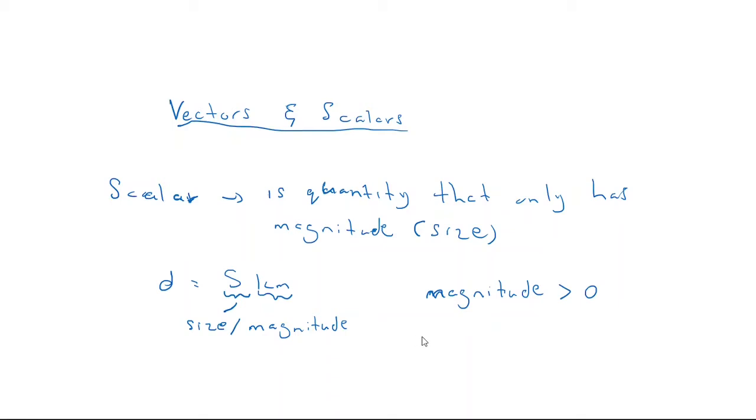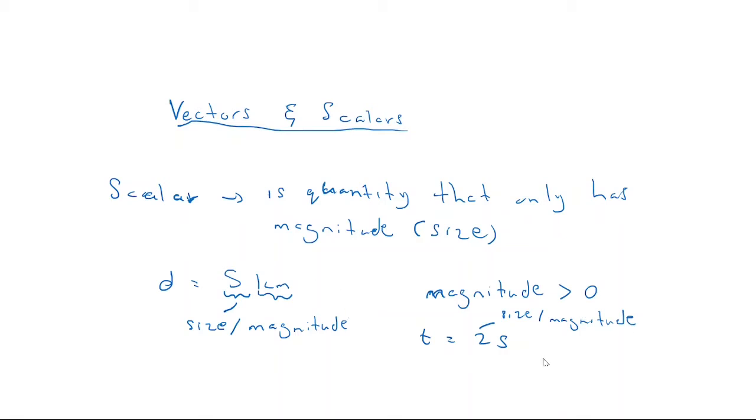Another good example of a scalar is time. Time, you just have 2 seconds. So you only have the magnitude. Of course, the unit, in this sense, we don't really focus on the units. Not that we don't care, we don't focus on the unit. But you are only interested in what it has. It only has this thing, which is the size, so it only has the magnitude. So I think you now get the picture. It only has the magnitude, size.